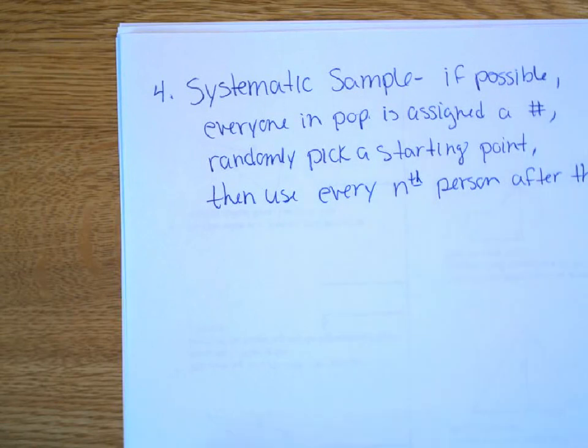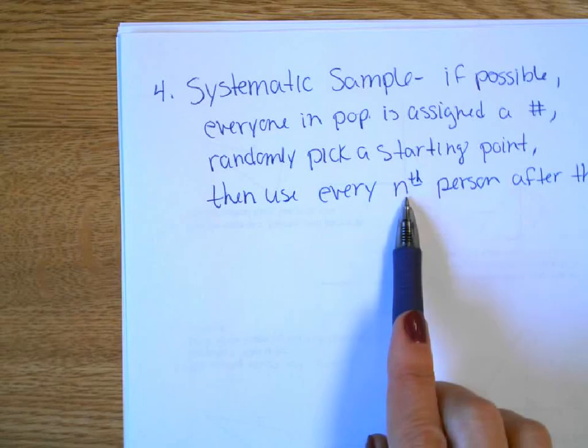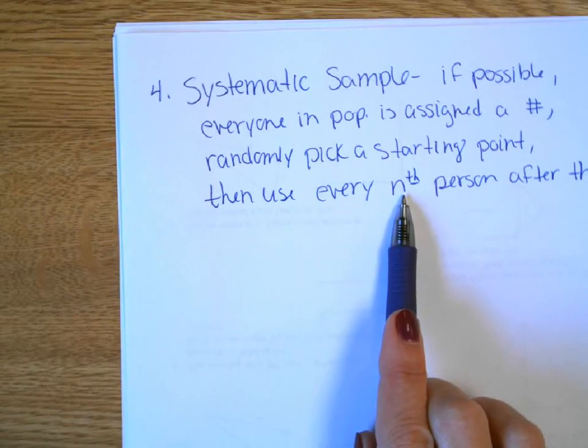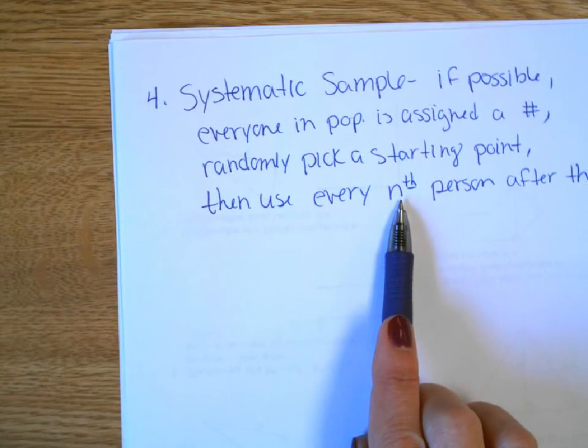I think you had an example where they were checking the speed of the cars on a highway, and they said they were going to use every 5th car. There's no way to number how many cars are coming, so they're just going to go out there and say, oh, I'm going to start at 9 o'clock, and I'm going to use a little radar gun, and I'm going to pick every 5th car that goes by and get their speed. So that's a systematic way to gather that data. That one's kind of easy to pick up on in the examples because of this every 5th one, every 10th one, every 1,000th one, depends on how big your population is.